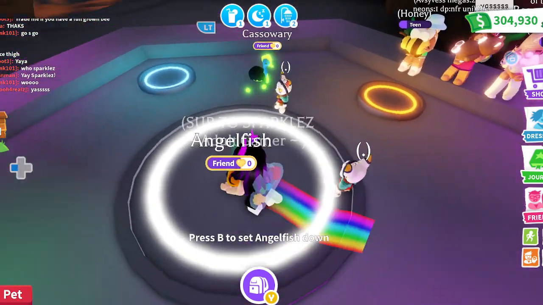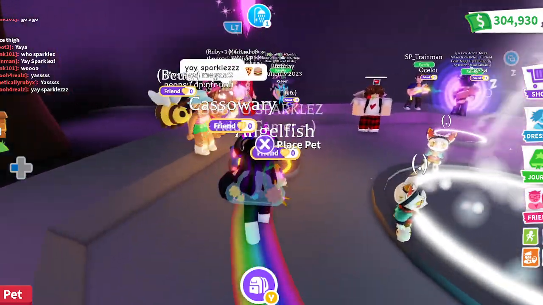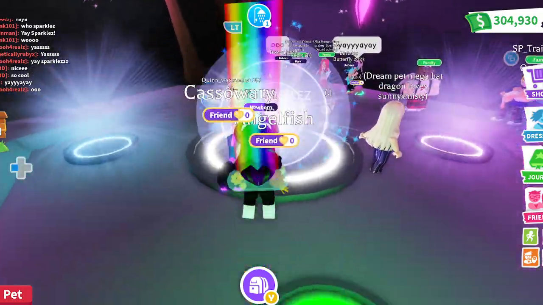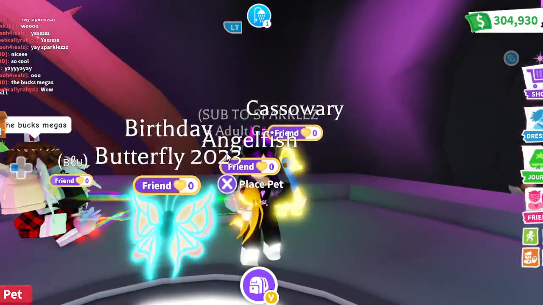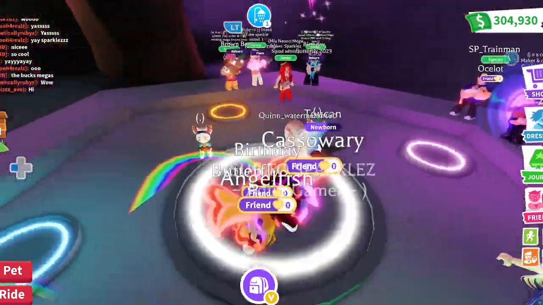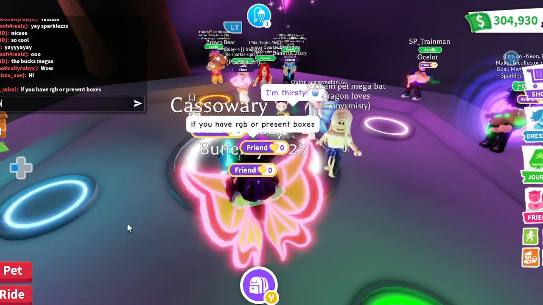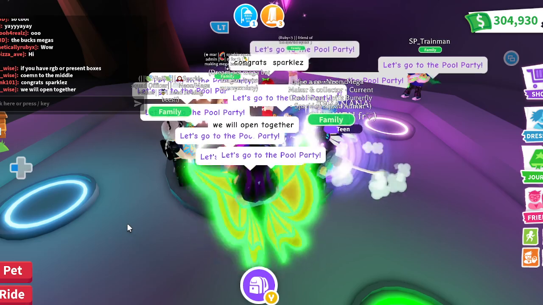Oh, you guys, check them out. They are so cute. Mega angelfish, mega cassowary, and here we go, guys. Last one. Mega birthday butterfly. Three megas coming at you right here, right now, because of how many Aja potions I had. Yes, and there it is, the birthday butterfly. Aww, how cute. We're just gonna get up on this one right here, you guys, and that way we can show all three of these beautiful megas. Yes. All right, if you have RGB or present boxes, come to the middle. We will open together. Thank you so much, Miss Mia.